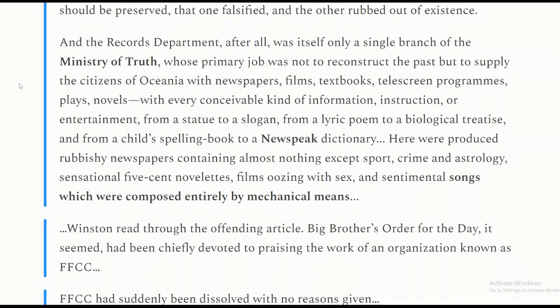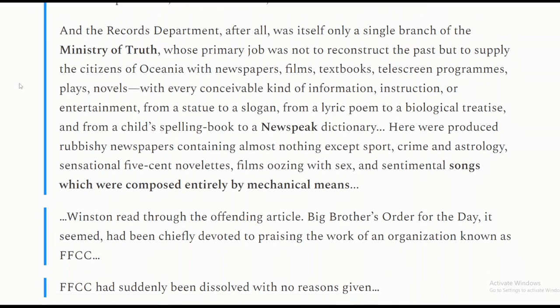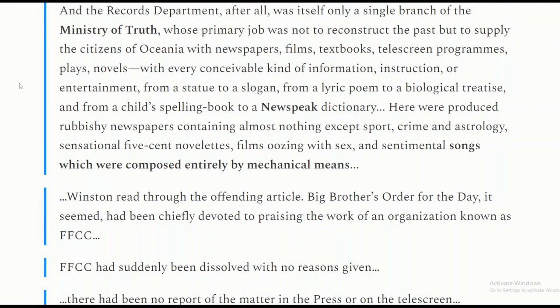Orwell continues, and the Records Department, after all, was itself only a single branch of the Ministry of Truth, whose primary job was not to reconstruct the past, but to supply the citizens of Oceania, that's the nation in which the characters live, with newspapers, films, textbooks, telescreen programs, plays, novels, with every conceivable kind of information, instruction, or entertainment, from a statue to a slogan, from a lyrical poem to a biological treatise, and from a child's spelling book to a Newspeak dictionary.